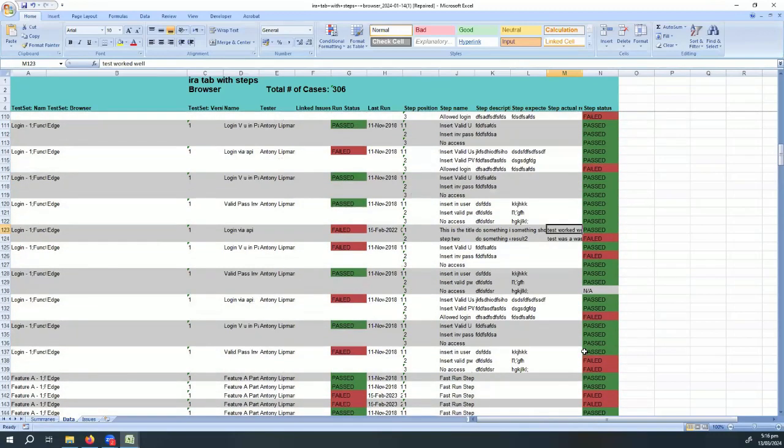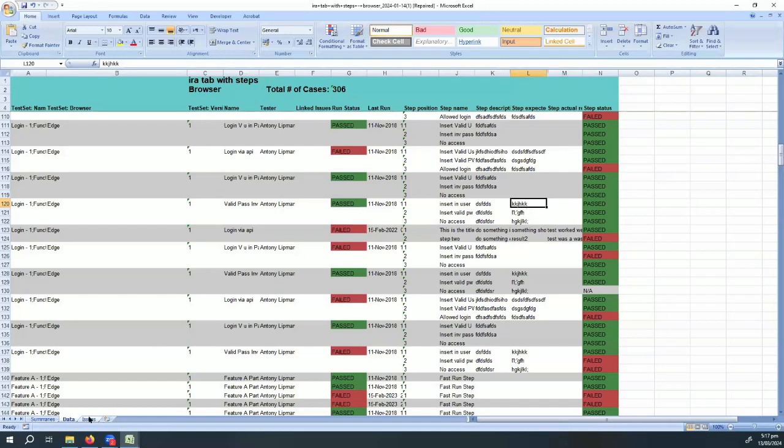And then when somebody says to you, well, why did the login via API test fail? Why is it failing now? You can say, well, I ran it last on the 15th of February, 2022, and that one did fail. I ran it on the 11th of November, 2018, and this was something which I wasn't expected to run on a regular basis. It was only a one-off test, that's part of the spec of it. And when I checked it, it said it passed. So obviously you've done something which has changed the system since then. And I've got my audited report to prove that I did my testing properly and that any changes since then are somebody else's fault, not mine.